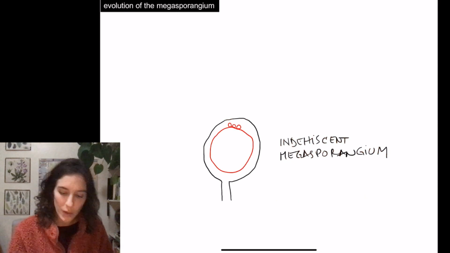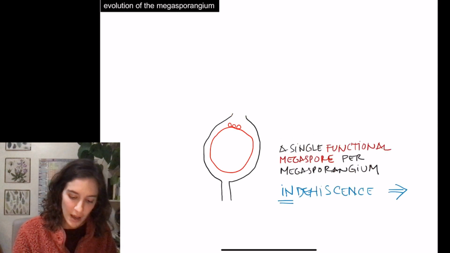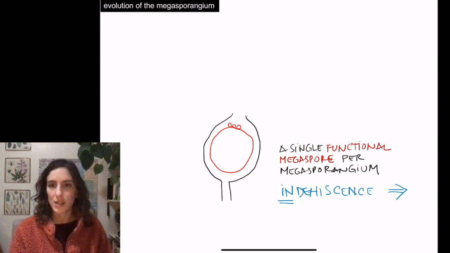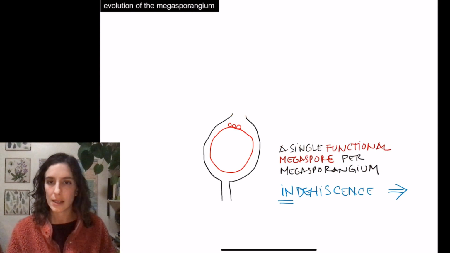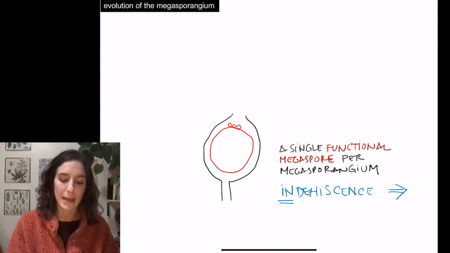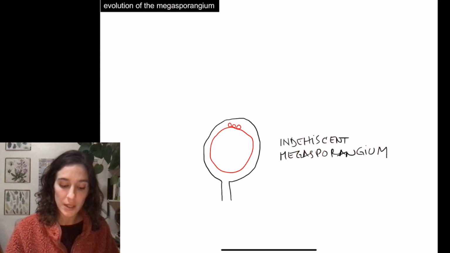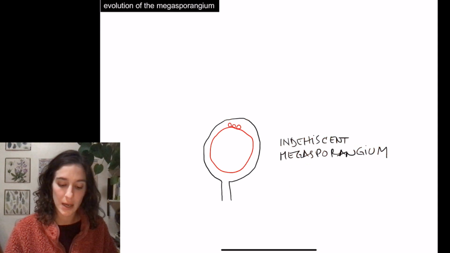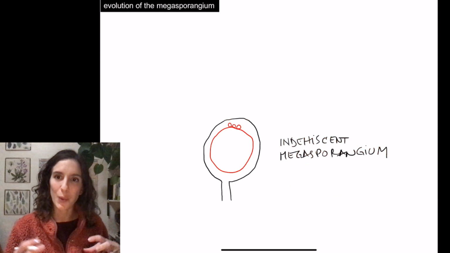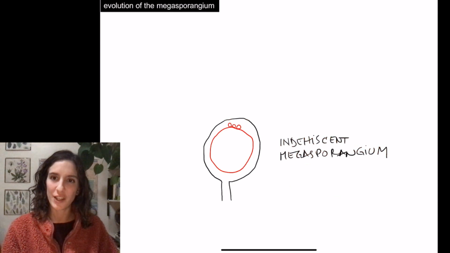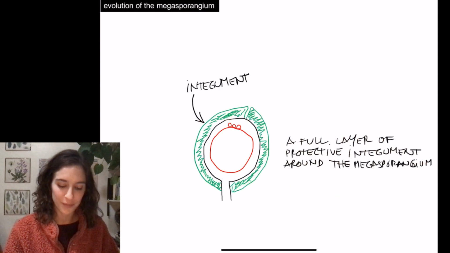What? So yeah, notice between these 2 slides, this one was, as you would call, dehiscent. This evolutionary ancestor had a dehiscent megasporangium because it opened. This one is indehiscent because it does not open. And now that one big functional megaspore is enclosed. It's stuck inside of that megasporangium. And well, that's actually a really convenient place for it to be, turns out.